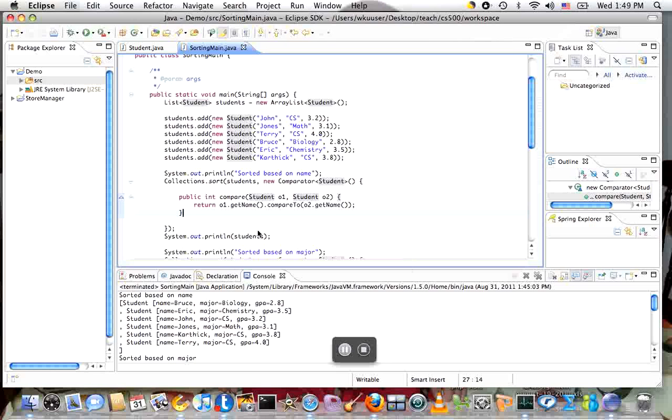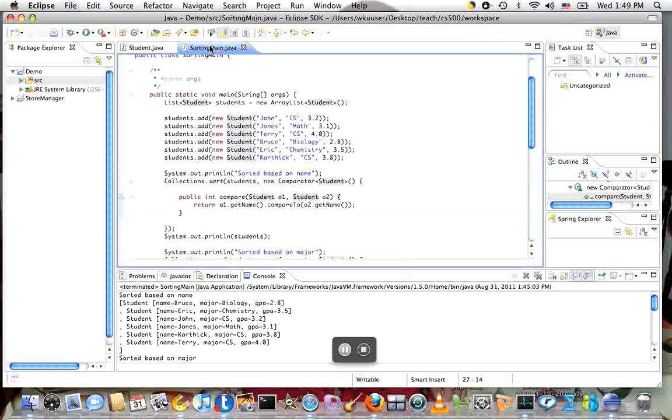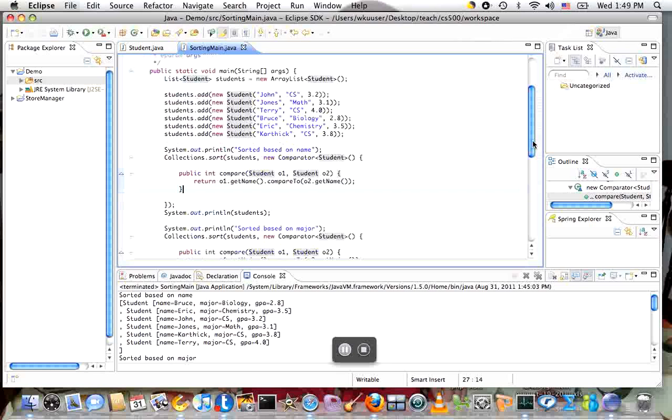It will get each of the elements, and each element would further call toString, and you are going to see this output: name equals, major equals, and GPA equals. That's just for demonstration purposes, and you can also use this to make sure that your program works correctly.